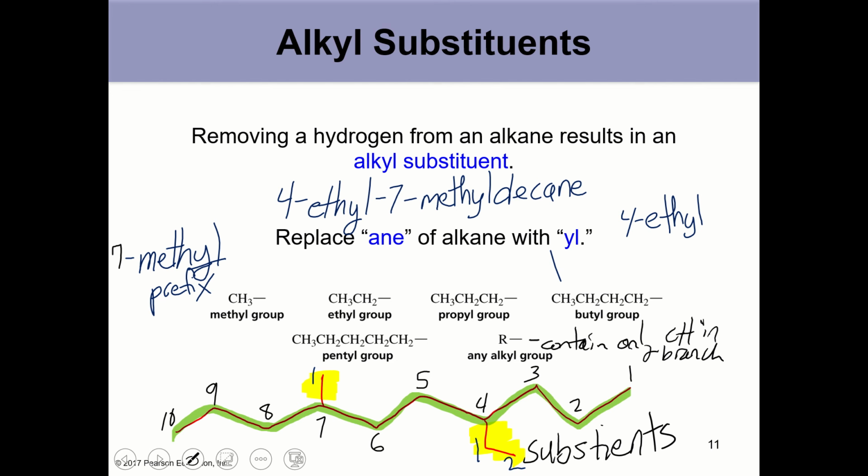These are for simple straight chain substituents. I'll show you how to do some other substituent naming as we continue. But a 1-carbon substituent is methyl, then we have ethyl for 2, propyl for 3, butyl for 4, pentyl for 5, or for any straight chain alkyl group, the prefix followed by -yl gives the carbon number in the substituent chain.